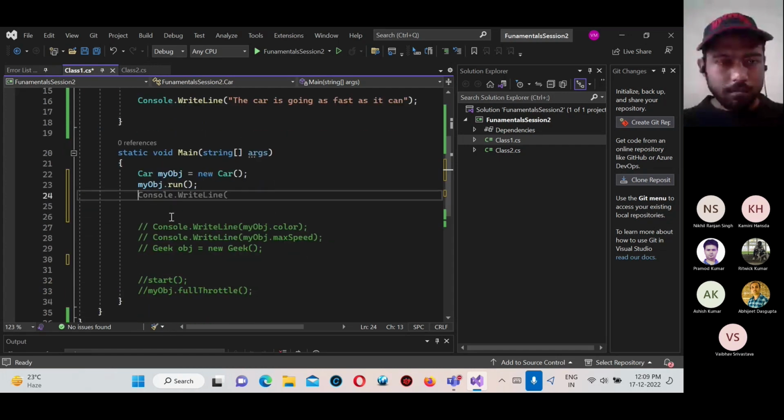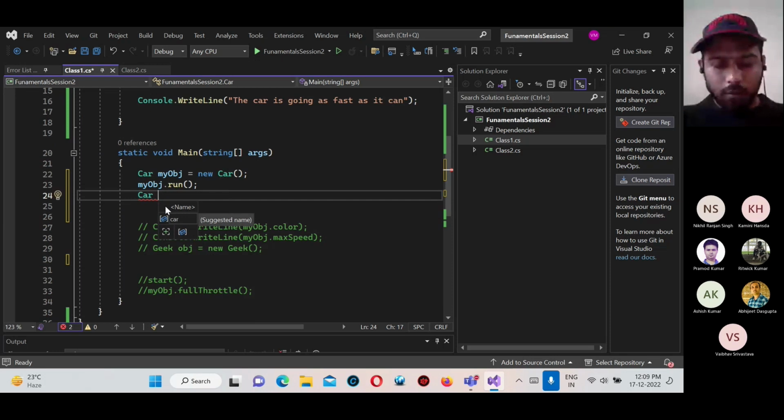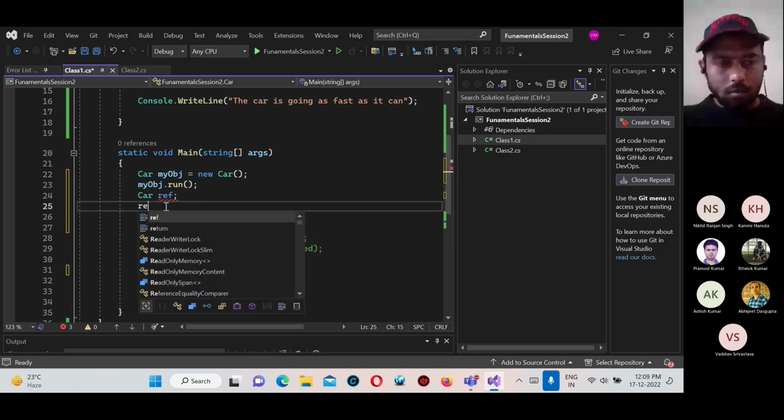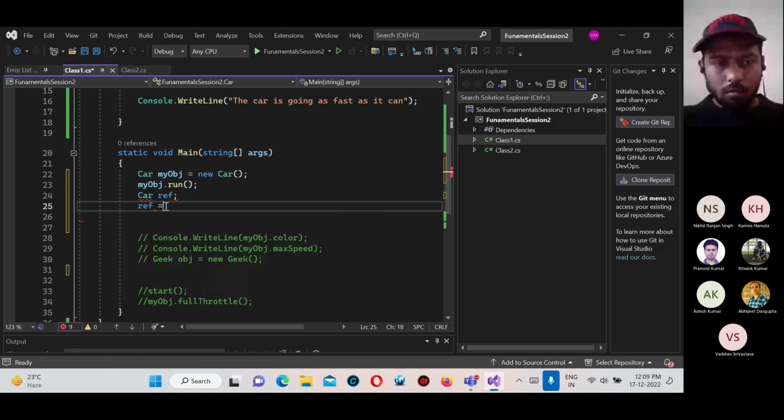The class name is Car, and write the name of the reference, like ref. Now we'll assign an object to this ref.